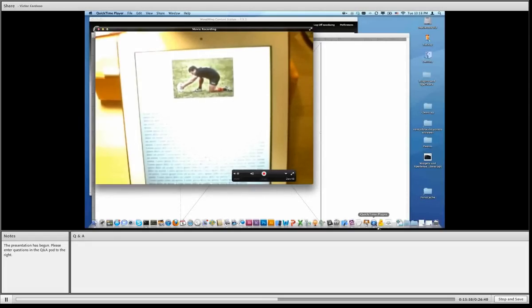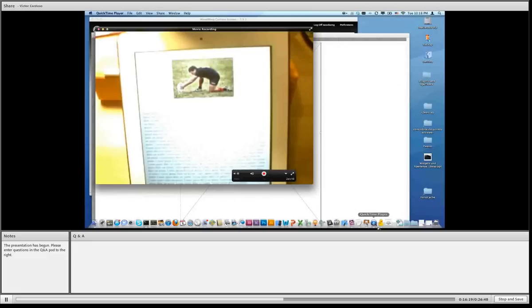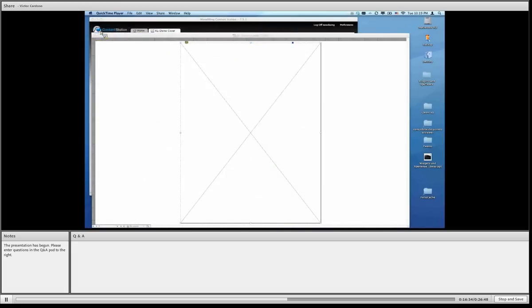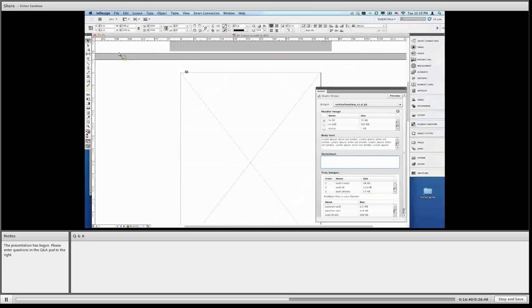Is there an automated way, Fabio asks, to have text view as in the last version of CDS? I'm not sure what you mean by having it in an automated way, Fabio. If you mean in terms of not having it as a widget when working with DPS, then no, there is no automatic way other than if you were to script things. Right now it's just enabled as a widget for our DPS configurations. Let me close that up. And those are some of the widgets that we have coming out.